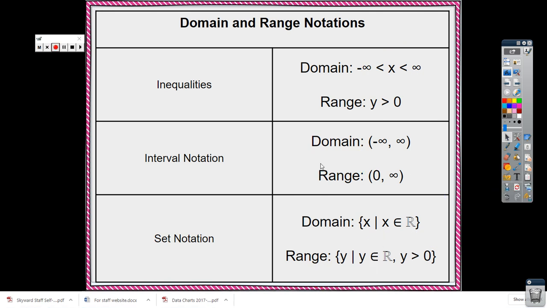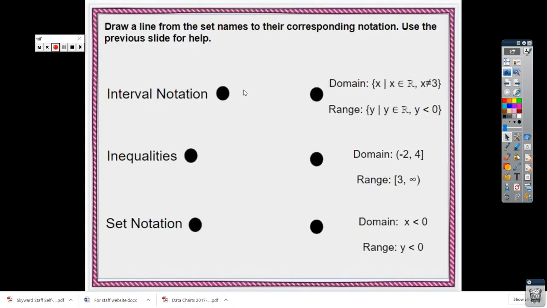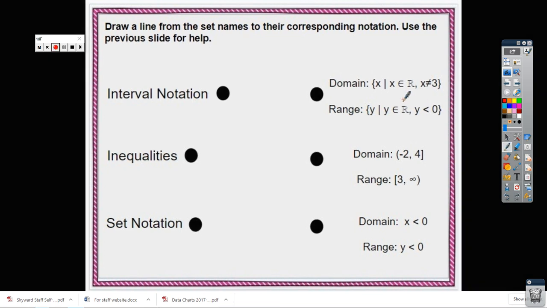Clear it. Now, let's recap. I want you to draw a line with your line tool on your Google Slides, from dot to dot, which one matches. Look back at your previous notes and say, hey, which one of these stands out as interval notation. I want you to draw a line to wherever it goes. So there's going to be 3 lines, of course. Do that part before we get into our actual examples for class today.